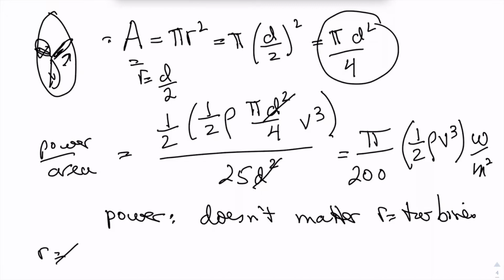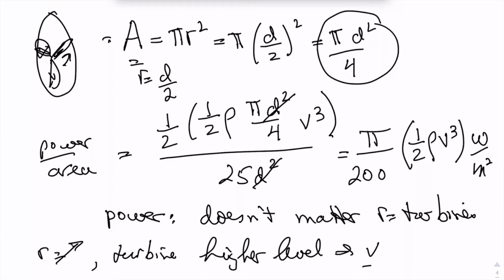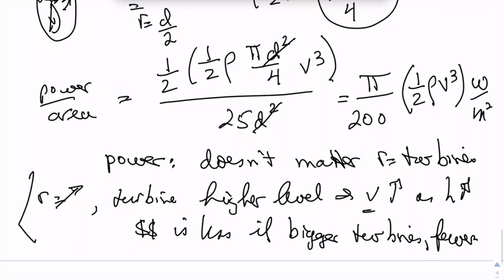But if the radius goes up, then you can have the turbine at a higher level. And what you'll see in the homework is that the velocity goes up as the height goes up. If you're higher up off the ground, there's a higher wind velocity, so there is a value to having a big turbine. You might have higher velocity, and then maybe the cost is less if you have bigger turbines and fewer of them. So there can be these other reasons that might help decide what size you want, but in terms of the trade-off between having them close together versus further apart, that cancels out and doesn't really change anything.